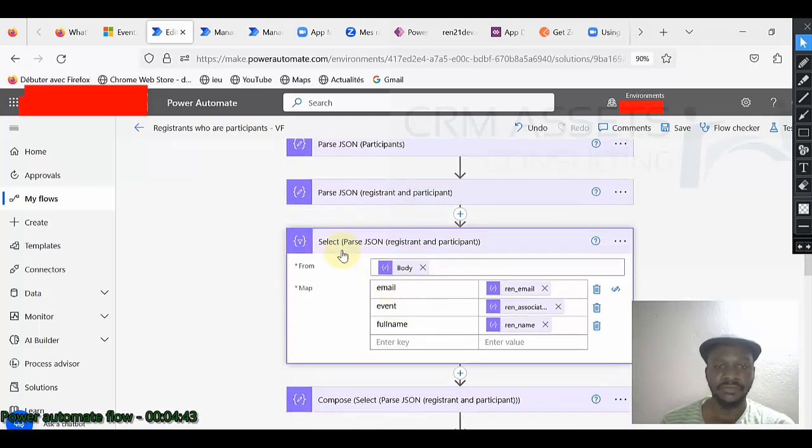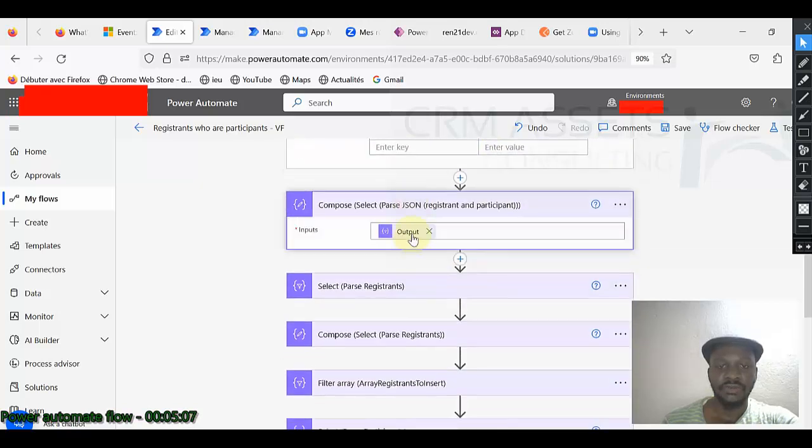Now I make a selection. Okay, this is the data operation select, and I pass the body of the parsed registrant and participant. This is my key, and these are the corresponding values.